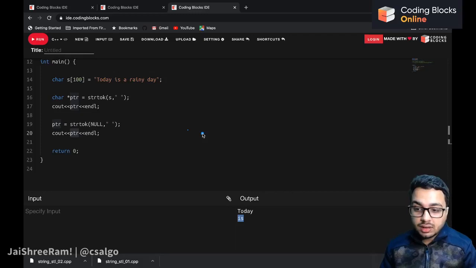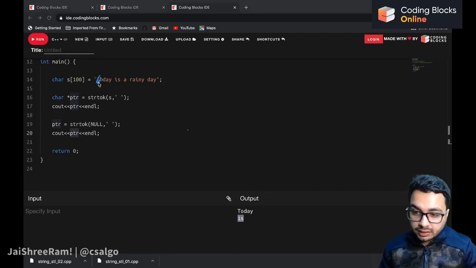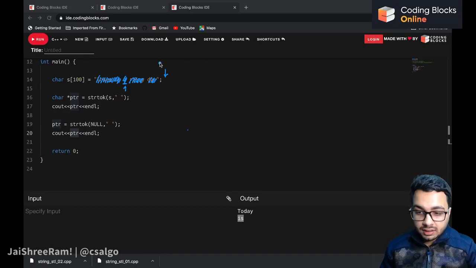In the next call it knows that in the previous two calls it has already covered this part of the string, so the next token to return is a. Then you get rainy, then day, and finally when the entire string is done, it returns the value of ptr as null.